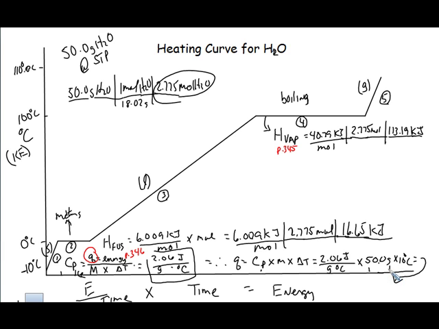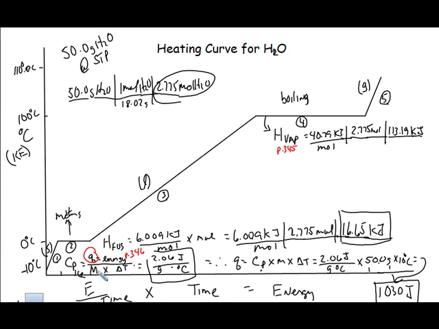And that comes out to, multiply that out, and what do you get? You get 2.06 times 50 times 10. And that comes out to 1,030, I believe. 1,030. I'm going to make that a little bit neater. Okay, that comes out to 1,030 joules. Now notice, this is joules, this is kilojoules. Okay? So when it comes time to total these up, don't forget we've got a unit mismatch here, okay?